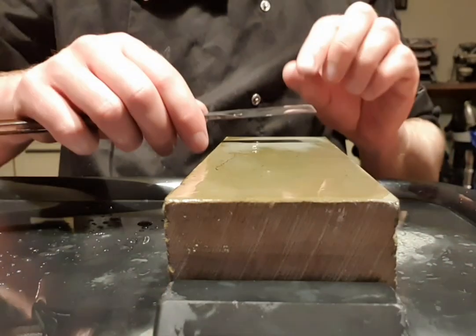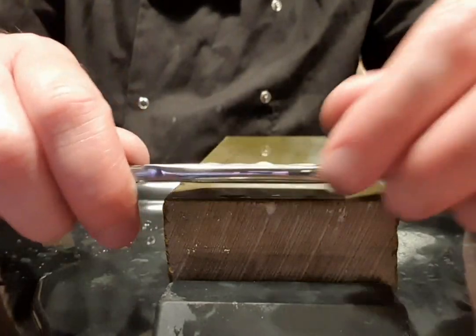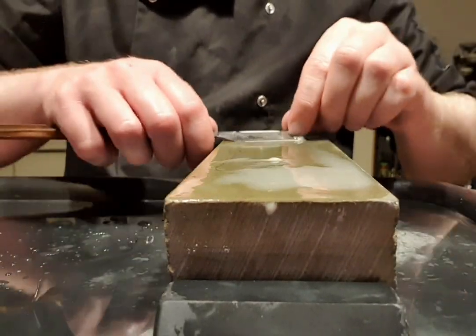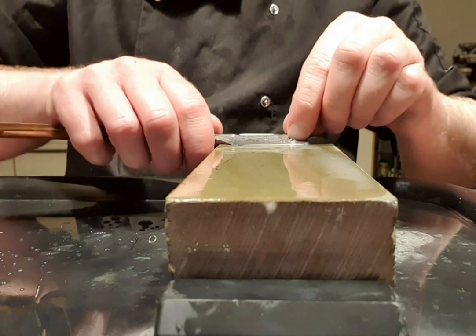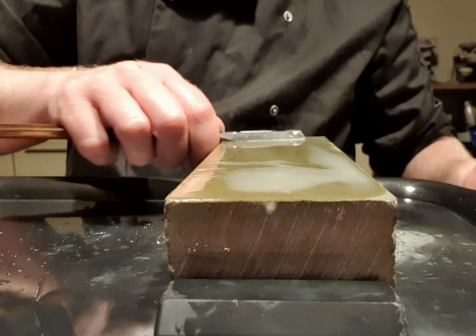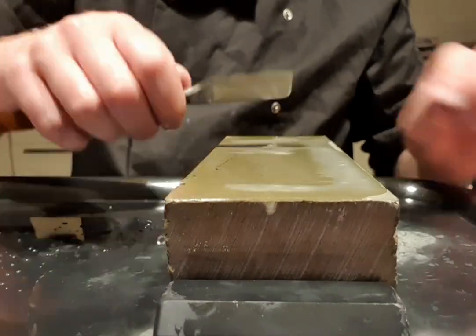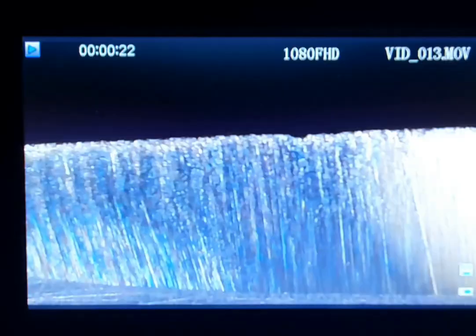The trick with the Kamisori is to try to not carry the whole slurry with the first slap, and really save some for the others. Otherwise the grit will not be the same on each lap. Here we move to a ratio of five to two and a half, which makes it easier with the slurry. The slurry has erased most of the marks, still have some but should be all right.